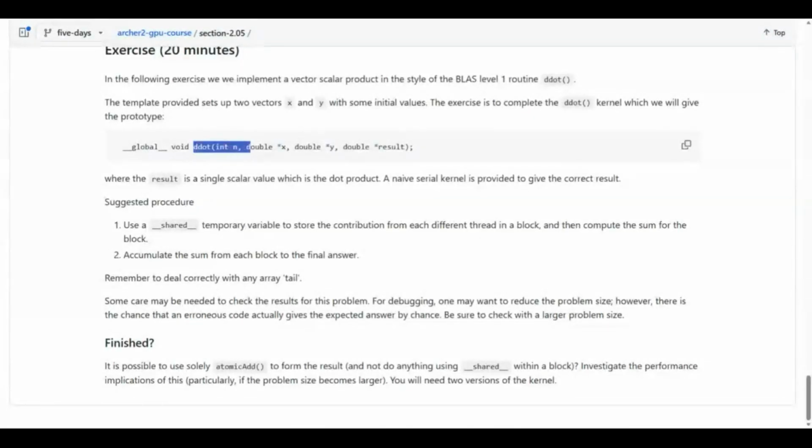Okay, so we have this kernel here, this function, and we will do the vector scalar product of two vectors, x and y. What we will do is use a shared temporary variable to store the contribution from each different thread in a block, and then compute the sum for the block, and then accumulate the sum from each block to the final answer.